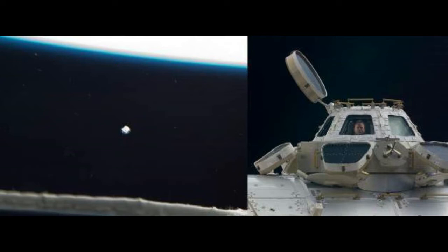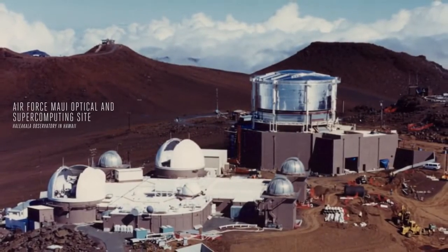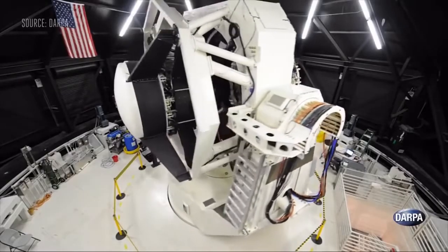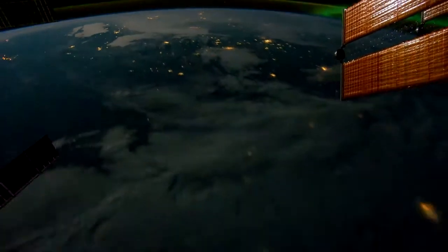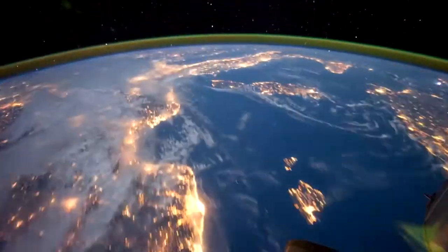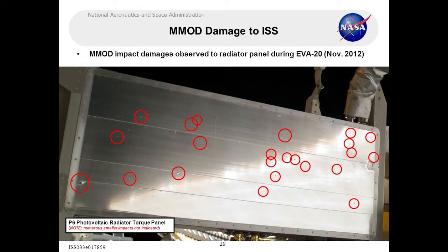Thankfully, the astronauts remarked, the windows are quadruple glazed. Later, in 2013, astronaut Chris Hadfield snapped a photo of a hole punched into one of the solar arrays, caused by a tiny rock. Bear in mind, the ISS is not without countermeasures for this kind of stuff. While it's impossible to track everything out there, the station has a protective zone of a few kilometers around it and is monitored by the US Space Surveillance Network. If there is a 1 in 10,000 chance of collision with an object, the station is moved using onboard gyroscopes and thrusters. It's had to do this 23 times in its history, and even then it still gets hit enough that an administrator once described the solar arrays as resembling a bullet-ridden Texas road sign.